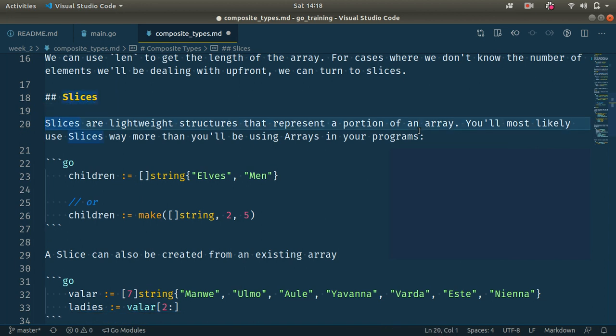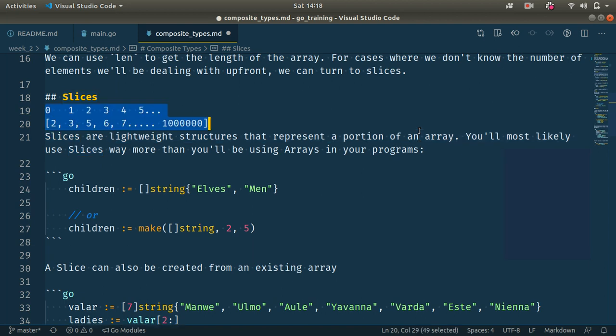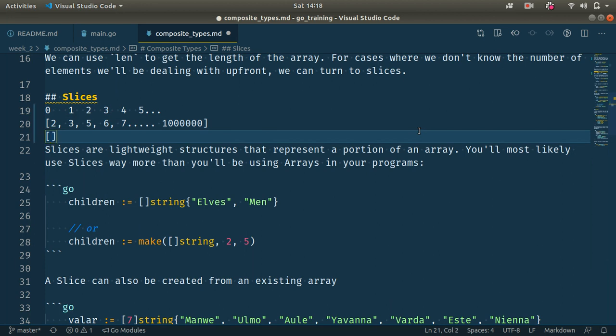But we have something that is a bit simpler, and that is a slice. A slice is a lightweight array, like I've said, but a slice doesn't necessarily contain all of the elements of an array. Rather, it points to an array that exists somewhere in your computer memory. If we were to create a slice of this array on line 20, we expect our slice to look something like this. We have a pointer, a length, and a capacity.